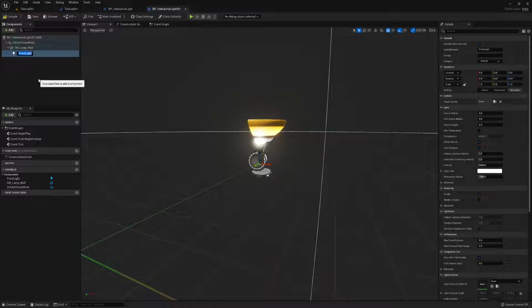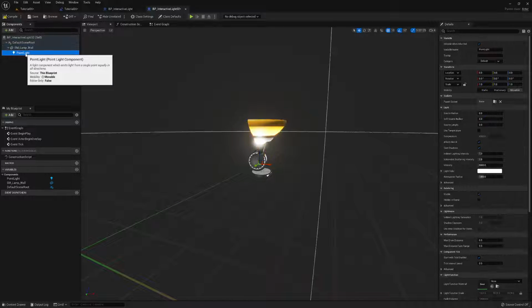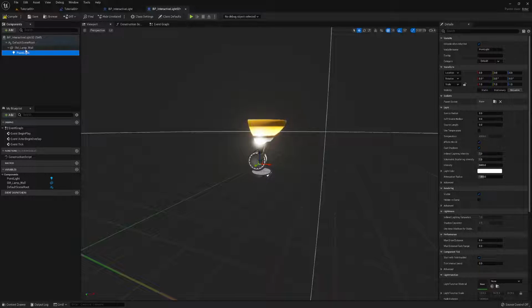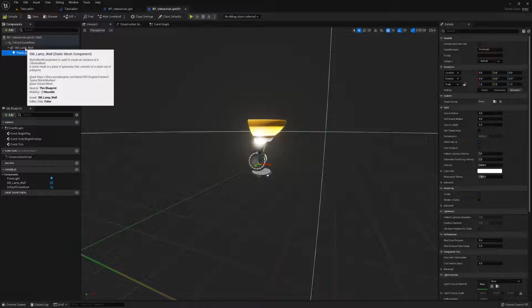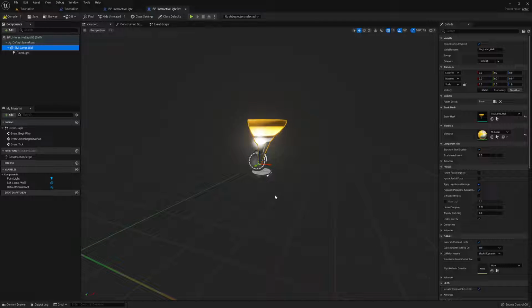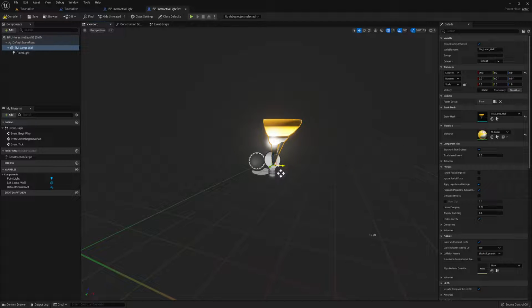Now you can see something happened there. A little bit different to what happened previously. So you can see how the point light is actually sitting underneath the light component. So that means it's actually part of, it's a child of my wall lamp. Now that probably works, to be honest, in here. It means if I move this, it moves the light as well.